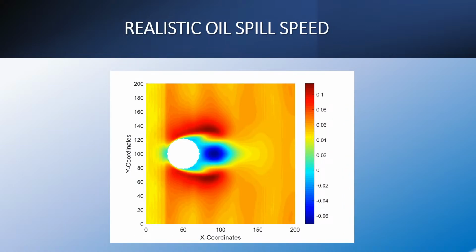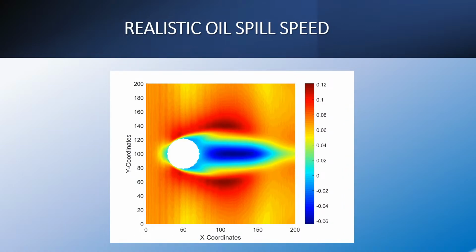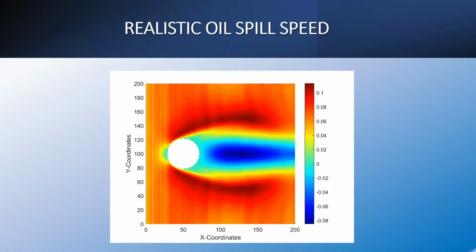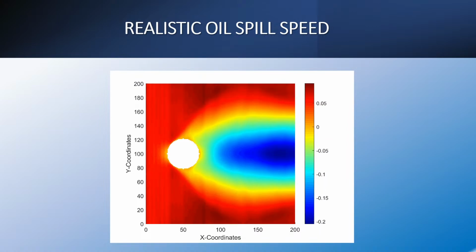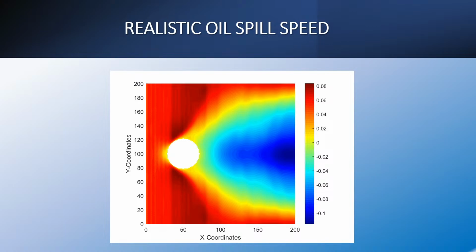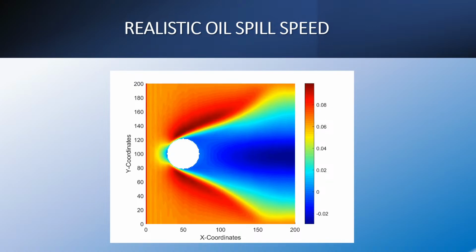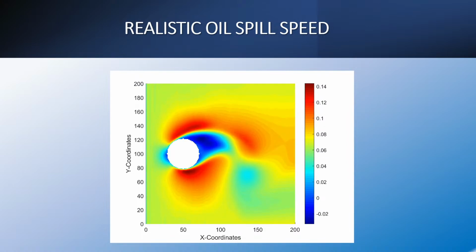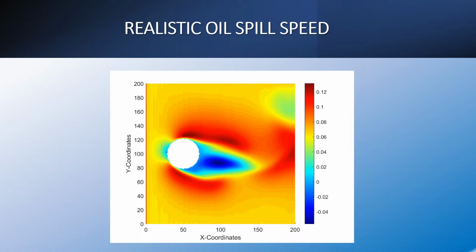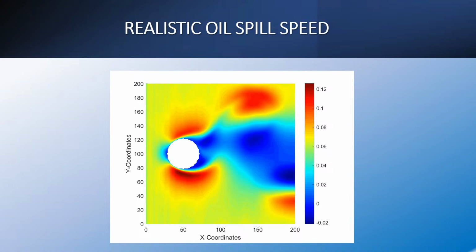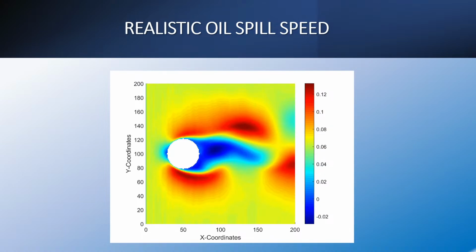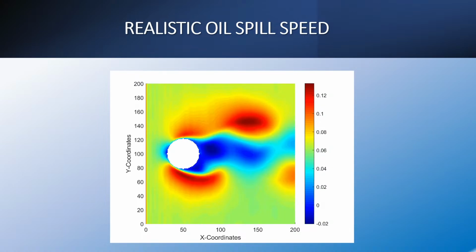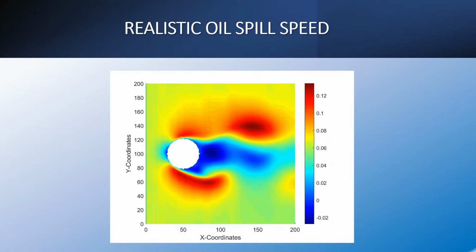Here is a more realistic approach of an oil spill. Here we can see an inlet velocity which varies sinusoidally from left to right, from an oil spill that was created between the small island and the oil spill. And you can see the speed which is created due to the wakes along the small island, which is according to what is expected. The velocities vary up and down because of the sinusoidal nature of the inlet velocity.